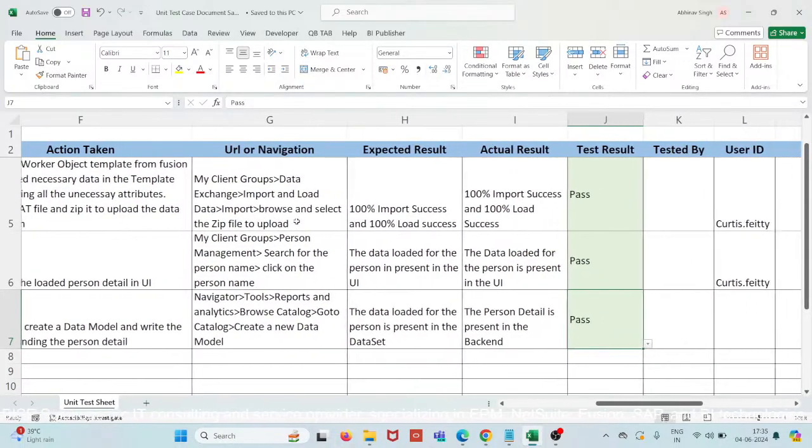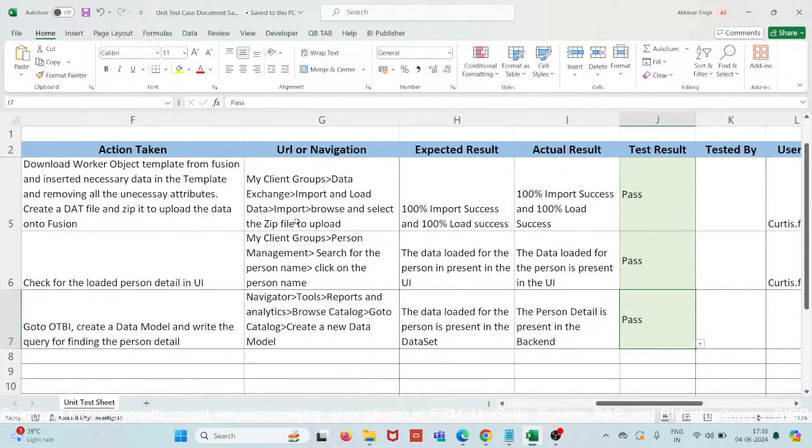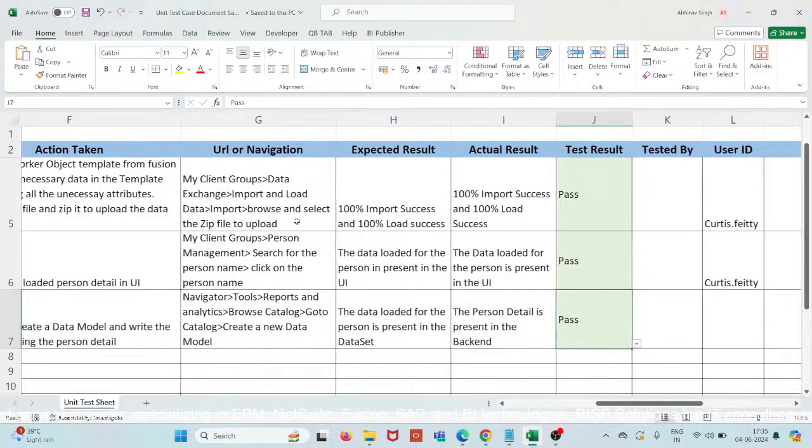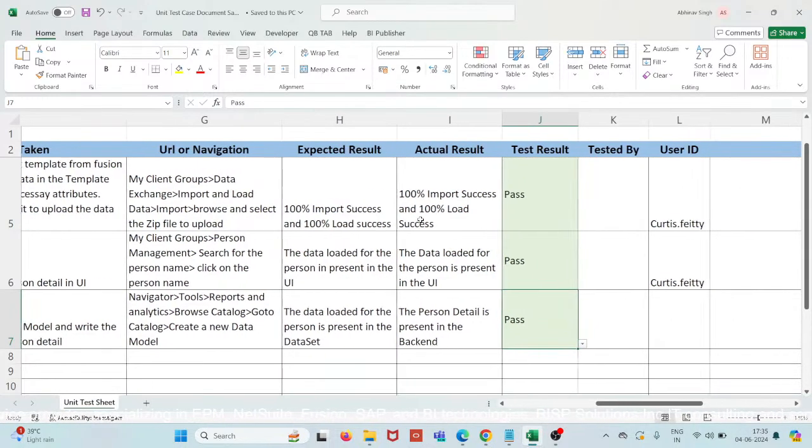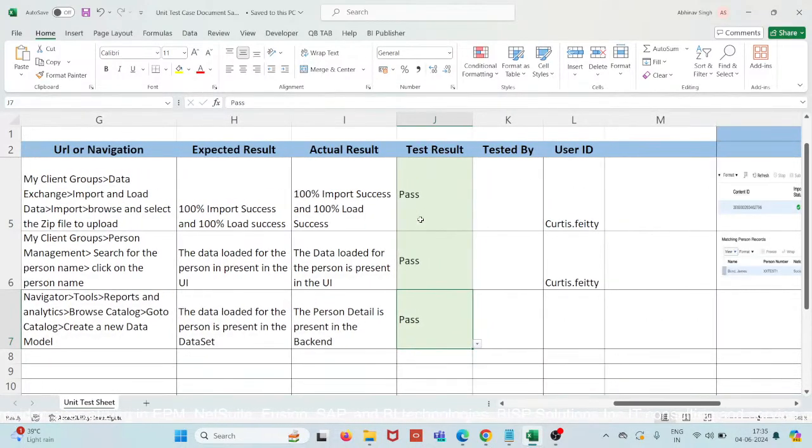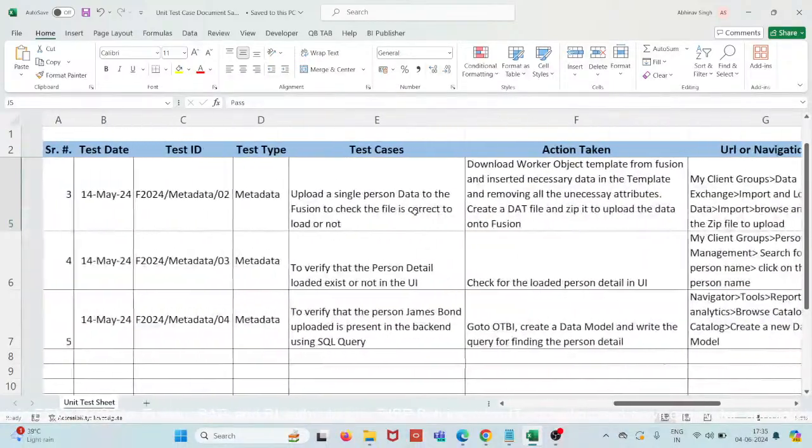Then we navigated to import and load, browsed, and selected the zip file to upload. We were expecting 100% import success and 100% load success. So we got that. So our test result is pass.